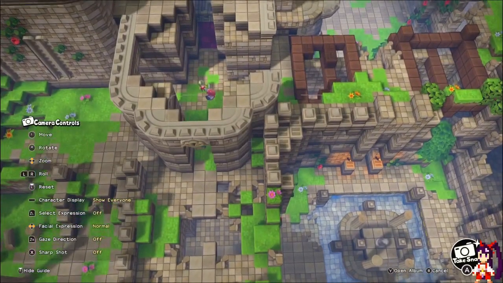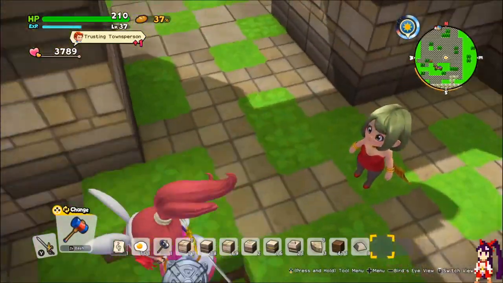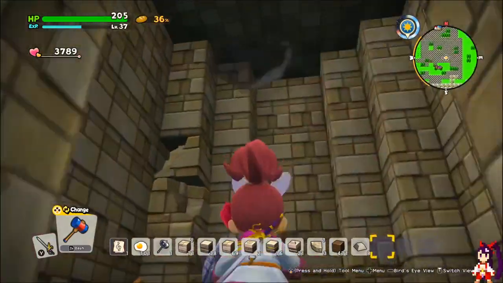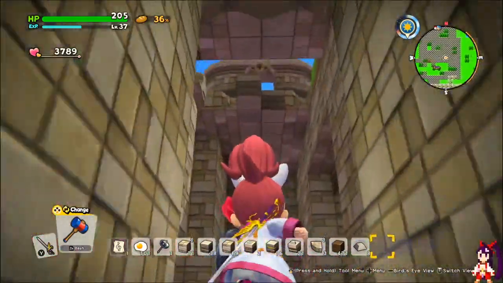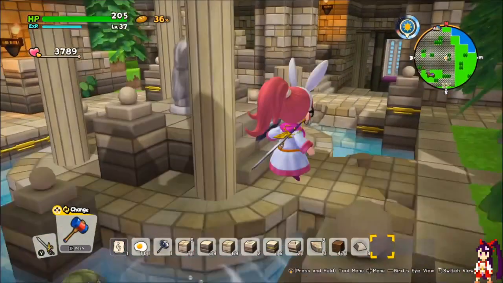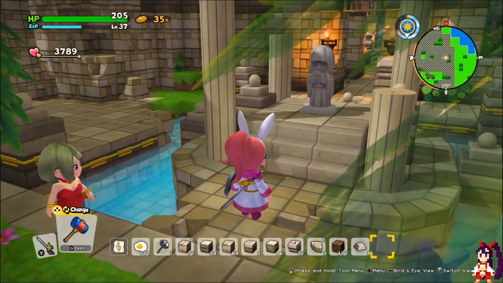So in order to make this, we're actually going to have to dive back down underneath and figure out where the ceiling is down here. Fair enough.